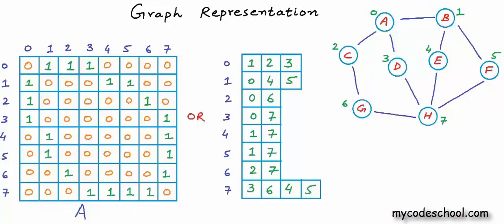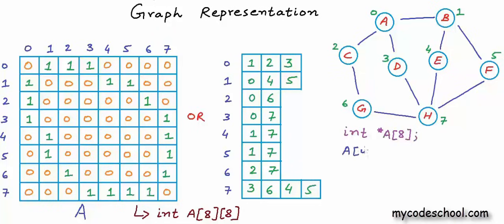Programmatically, this adjacency matrix here is just a two-dimensional array of size 8 cross 8. So we are consuming 64 units of space in total. But this structure on the right does not have all the rows of the same size. How do you think we can create such a structure programmatically? Well, it depends. In C or C++, if you understand pointers, then we can create an array of pointers of size 8, and each pointer can point to a one-dimensional array of different size.